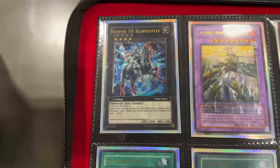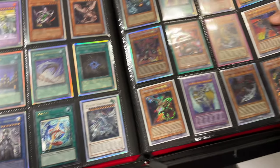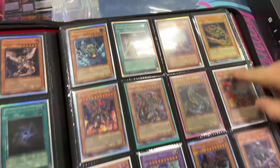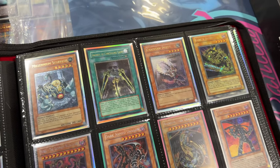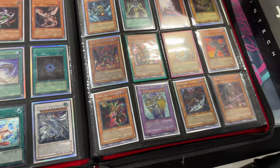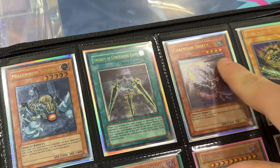Oh, yeah. Ally of Justice... Elemental Energy. Another shot. Wow, dude. Oh, look at this one. That's sweet. Yep. These are all miscut from Phantom Darkness. Almost have the whole set. Just this set of secrets without being misprints is pretty nice.